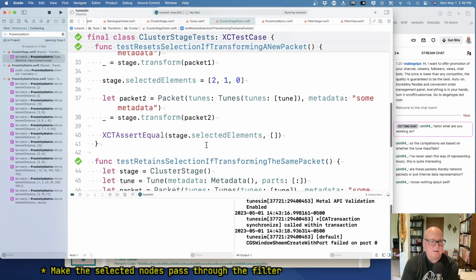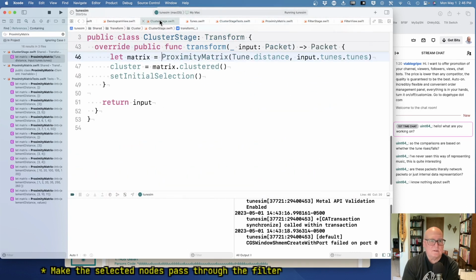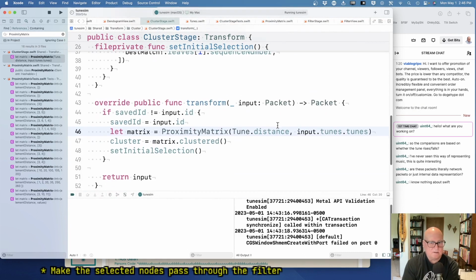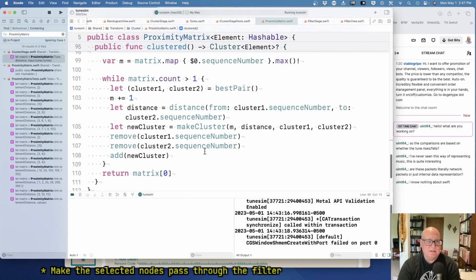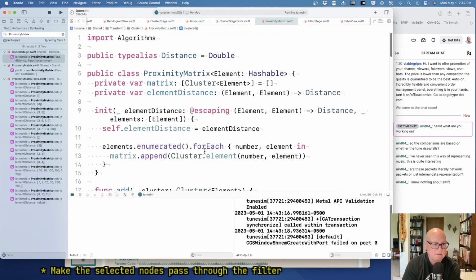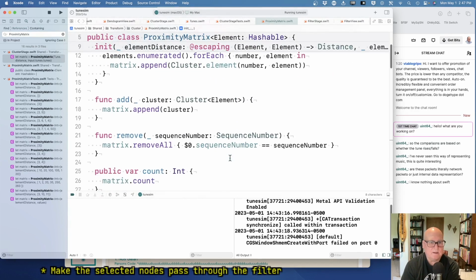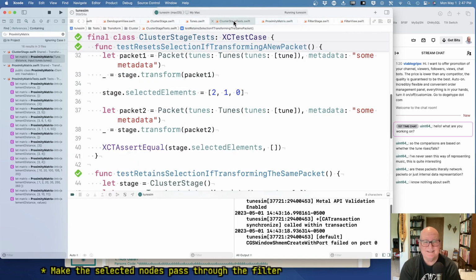And we want to get back to the values. So where's cluster? All right. So we have a cluster of tunes, and we get matrix.clustered. Oh, I think the sequence number is the same. Okay, this is good. When you make this thing in the first place, we run through the elements. So that's the array of tunes, and each one gets the next number, 0 through n. All right, so that should correspond to our array, and everything will be easy, I hope.